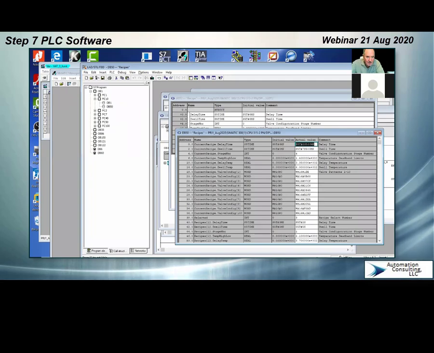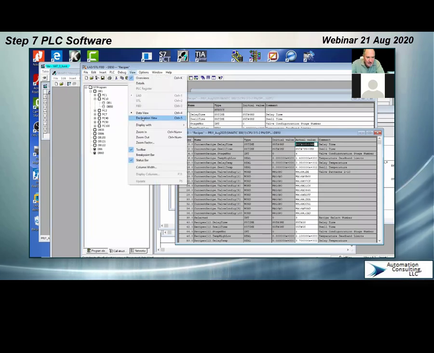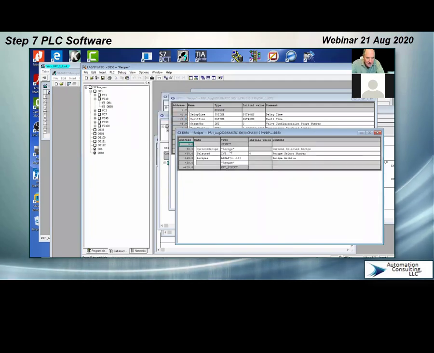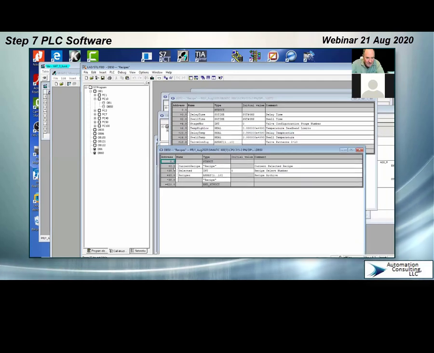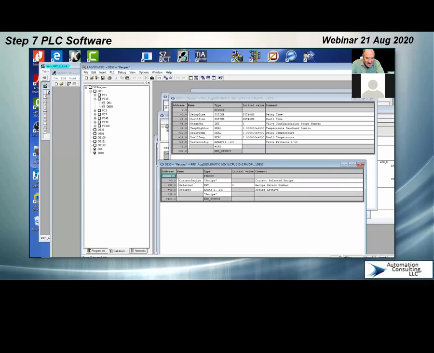Okay, so if I look at this in declaration view, you can see there's the UDT. So I said the current recipe is of data type UDT recipe, right? So UDT2 is that. So if I open this up, you can see it takes 38 bytes of data and it's right there. I also have a number in here, and that is the recipe that you're going to select.